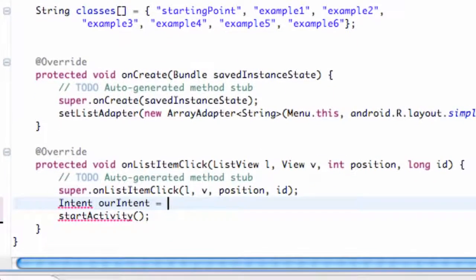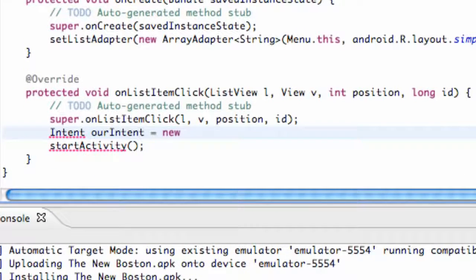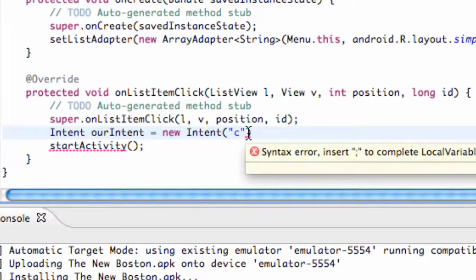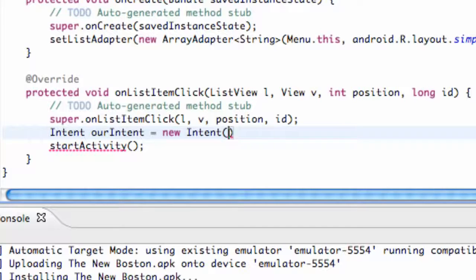And what we're going to set this equal to is, again, a new Intent. And before we said our action name, like com.thenewboston.STARTINGPOINT, all in uppercase, or whatever our action name was within the manifest. Now I'm going to show you guys a different way that we can set up an intent. Again, we have to import it, but we're going to set up an intent based off a class variable. So what we need to do now is set up a class variable.